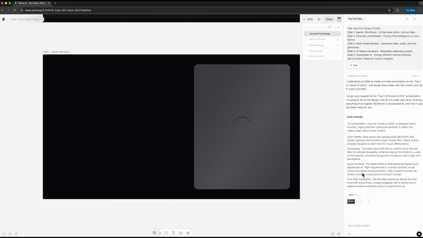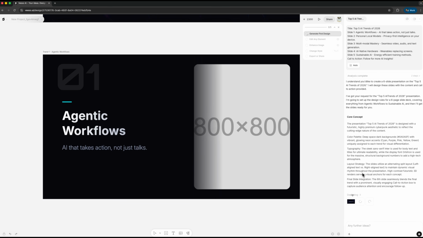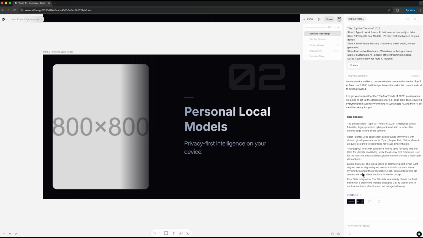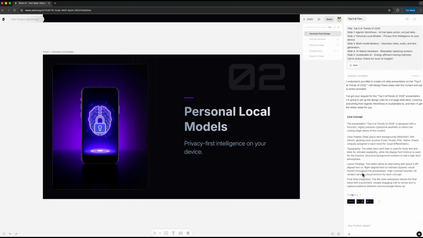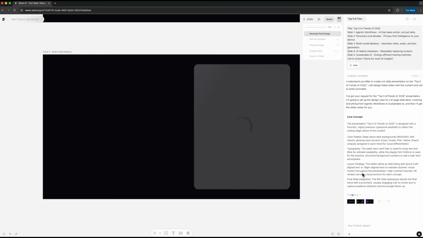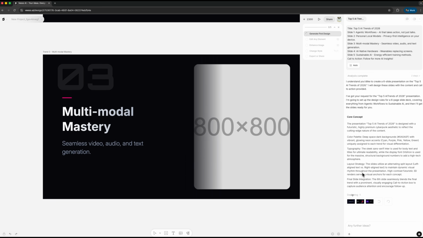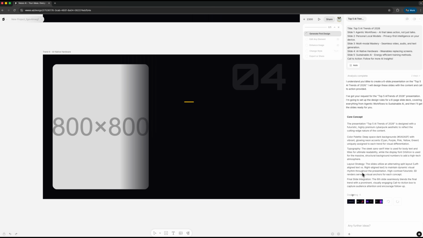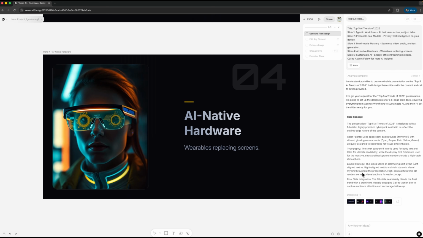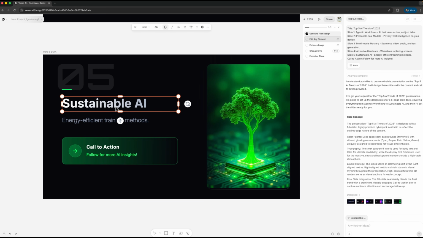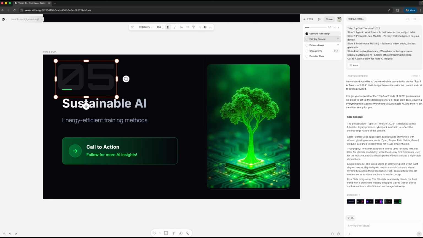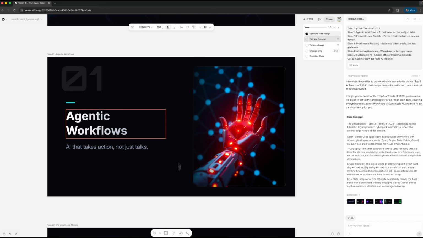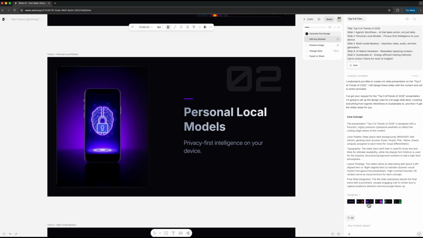And what's impressive here is the design quality. These slides already look like something a designer could have created manually. Clean typography, balanced spacing, and strong visual hierarchy. The slides already follow professional presentation principles. There isn't too much text, the visual hierarchy is clear, and the design remains consistent across the entire sequence. That's exactly the kind of structure marketing teams usually try to achieve when creating social media carousels.